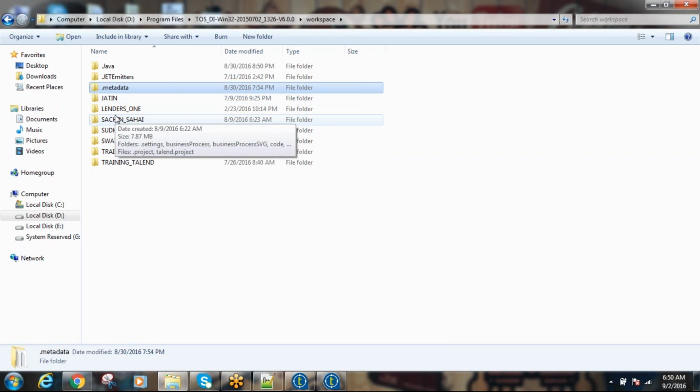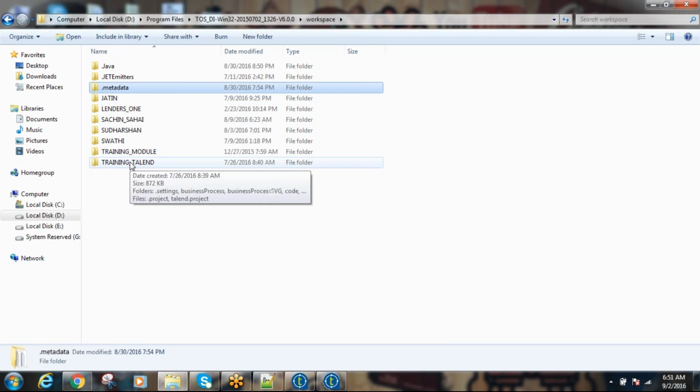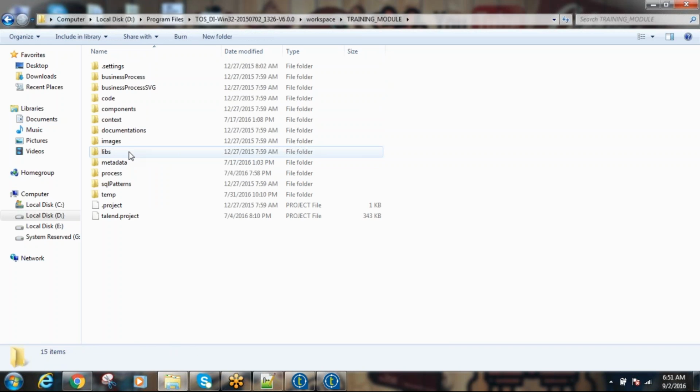That means whatever project you create in Talend will be saved in the workspace as a folder name. If I try to open any of the folders, which means opening one of the projects, then I'll see all this information. This means Talend has split, categorized, or arranged the code that you have developed into its own understandable way.